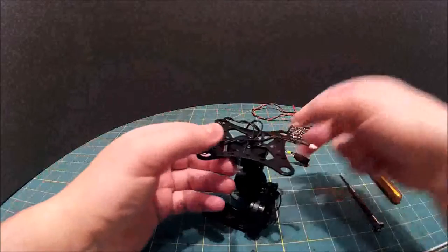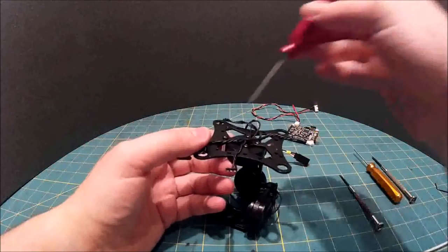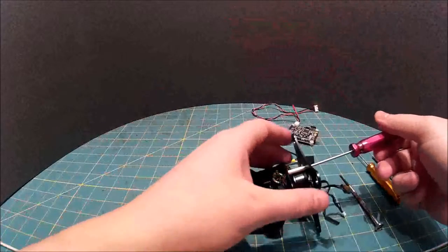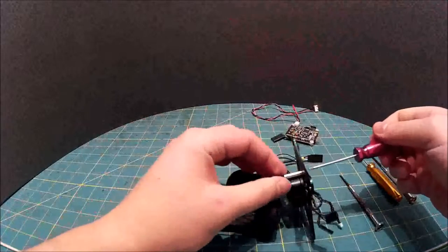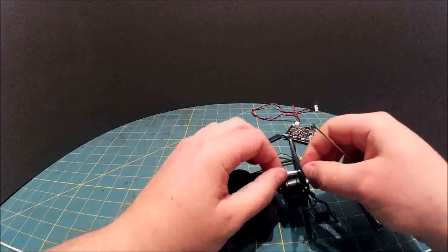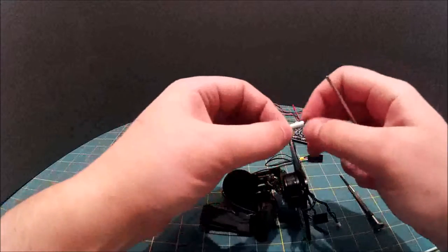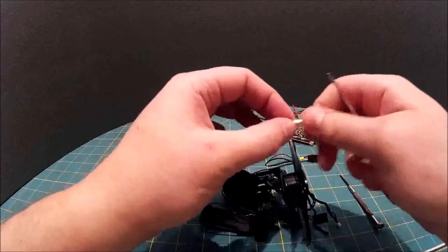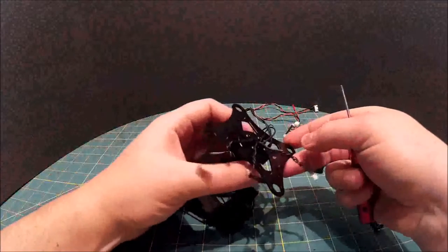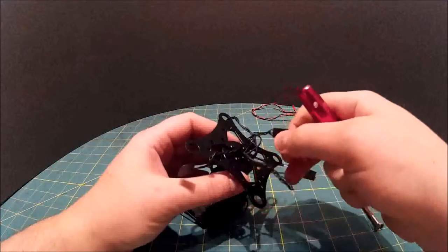So there you go. That's the first part of the teardown, taking the top board off. The second part is just removing this stub here that stops it going too far in any direction. One thing I have noticed with anything from China is that they tend to not have any Loctite on them at all. As you can see, that's come away really easy. So I would really suggest that you go through and strip anything that you buy from China and Loctite it.